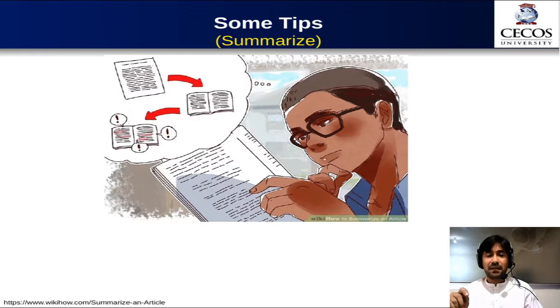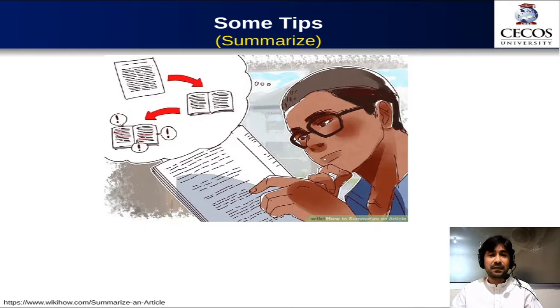The second thing is, if you have written down the summary of the paper in your own words, then there is no need to read the paper again. You just need the summary that you have written in your own words. So it takes less time to reread the paper in the future. Or you can share the summary of the paper with other researchers, with your professors, or you can even present it to your colleagues as well.